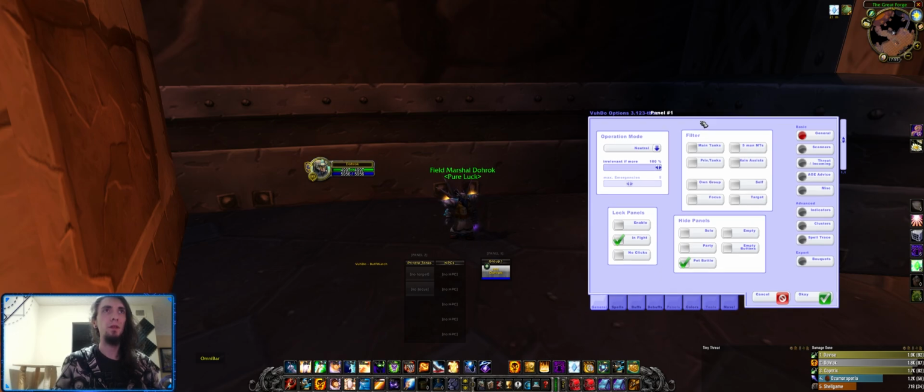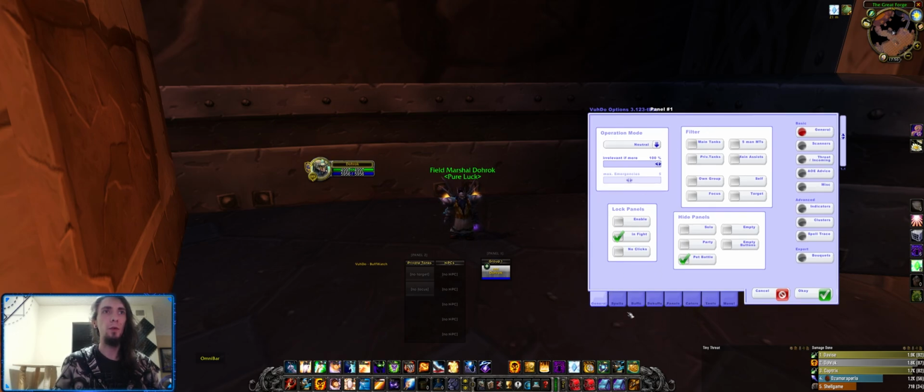When we get into the settings, there are some tabs at the bottom for some different categories within there, and on the right hand side of each one of those we have even more categories. We'll start here under general, and the first thing we see is this operation mode, and there's this slider underneath it, and this slider lets us set a threshold of HP %, and we can have certain things happen if someone were to be below or above this threshold.